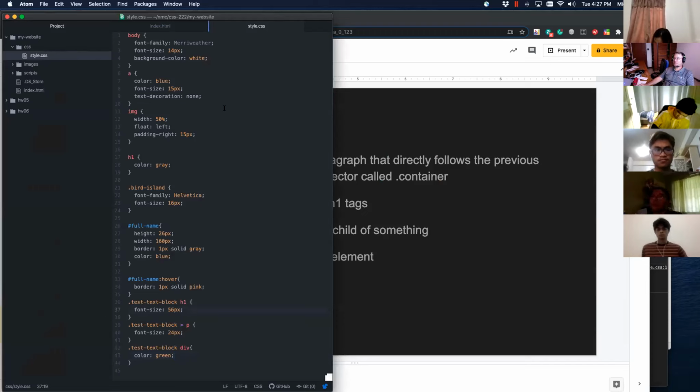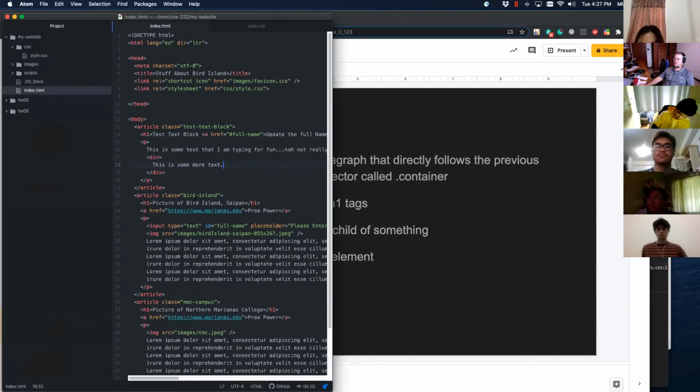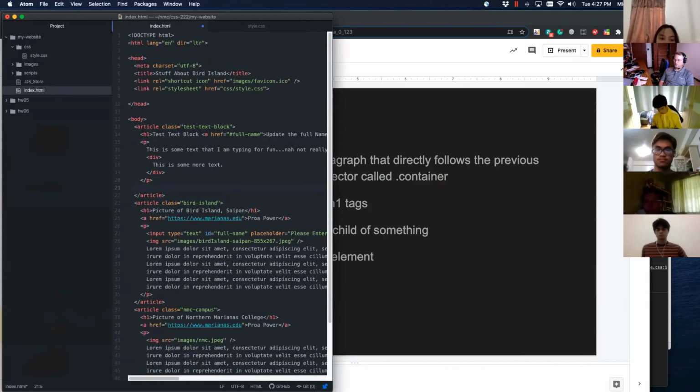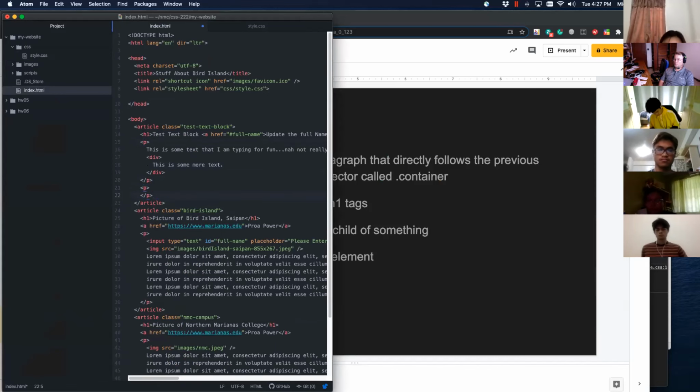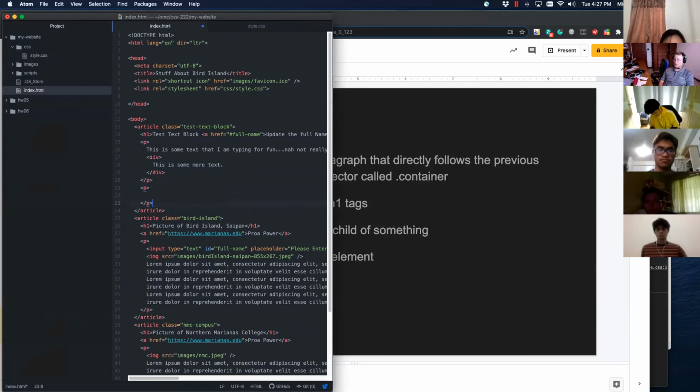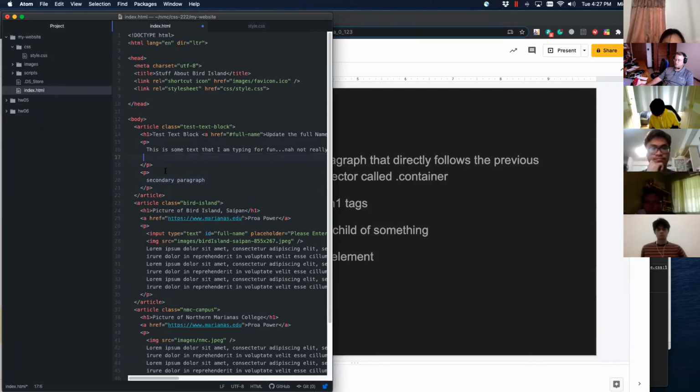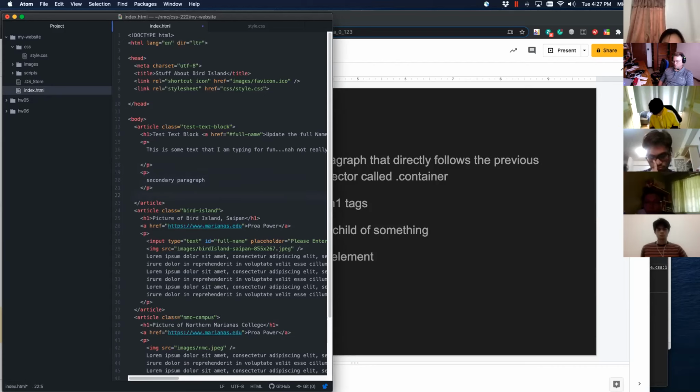Let's go back to our index HTML. We have a P here, and let's do another one. Secondary paragraph. I'm going to take out this div to clean it up a little bit so you all can see it a little better. So we have P, and we're going to do another one.